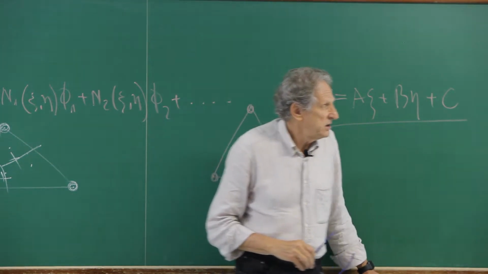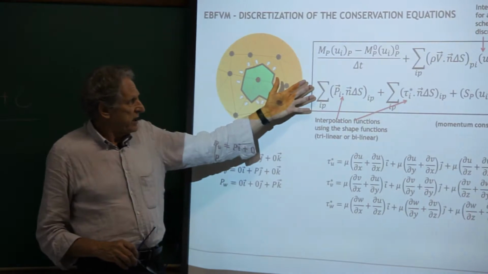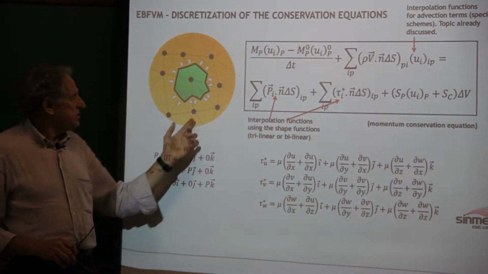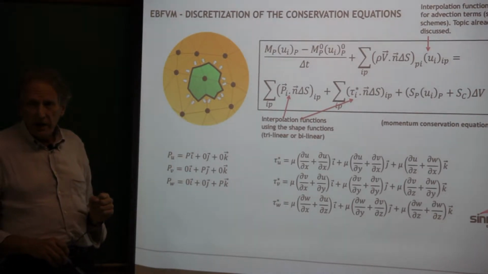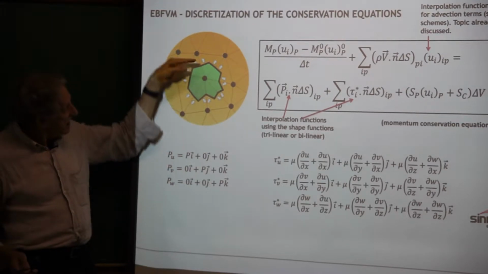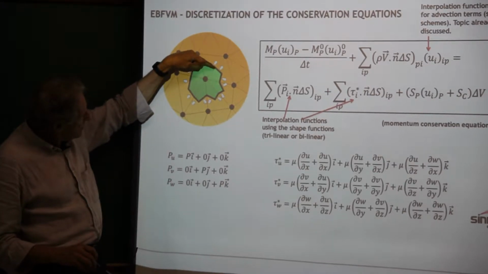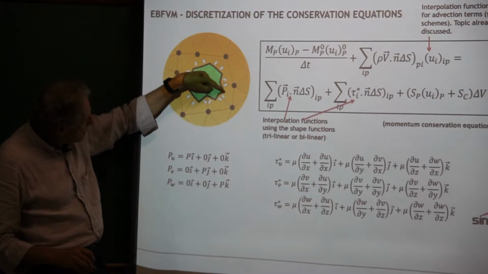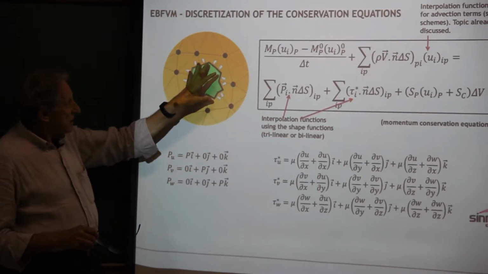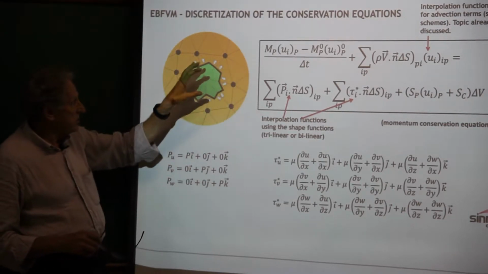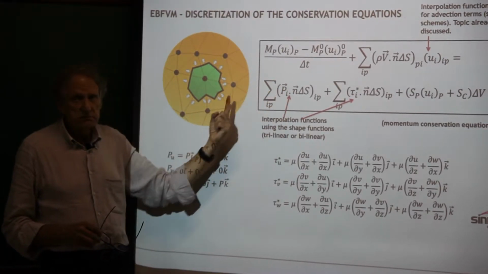To integrate our equation, I'm representing here the integration in our green control volume. The white arrows are the fluxes, and in the middle of each, you can see clearly from the median to the center. So it's not a straight line from here to here. The conservation equation for the green area, the integration gives that.